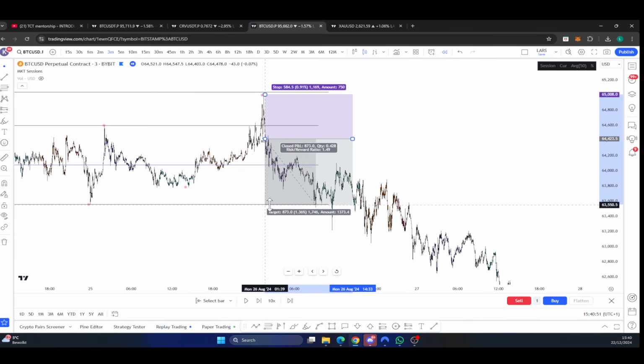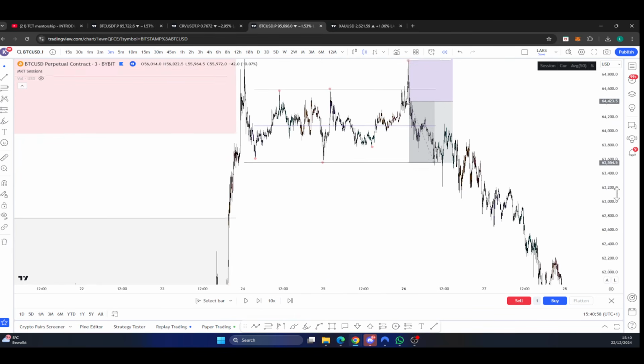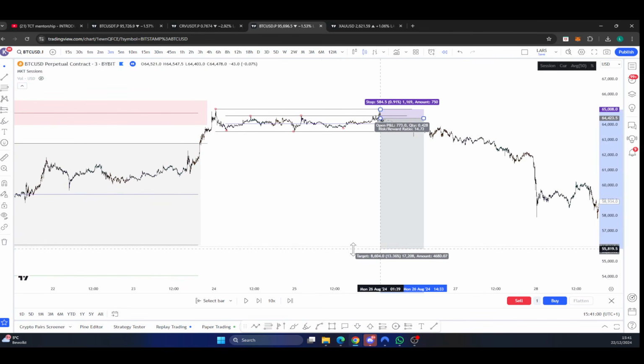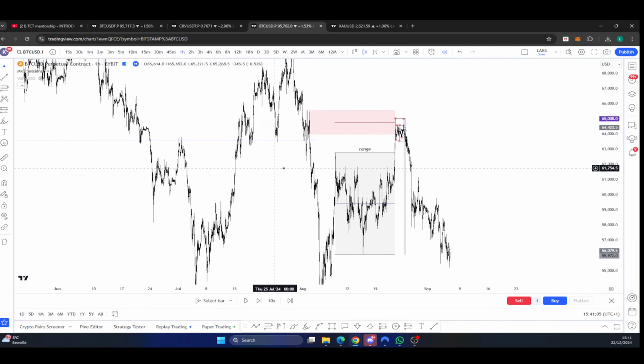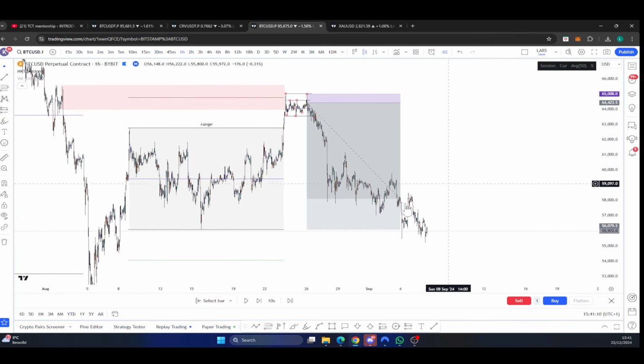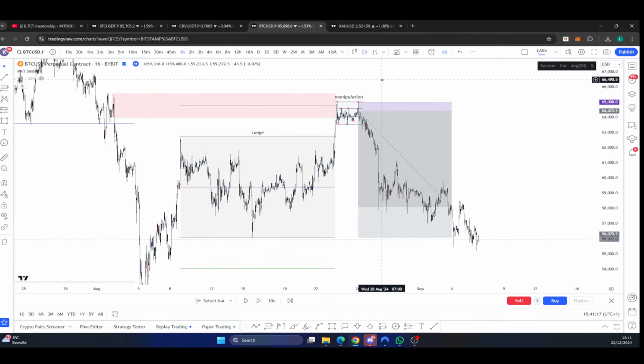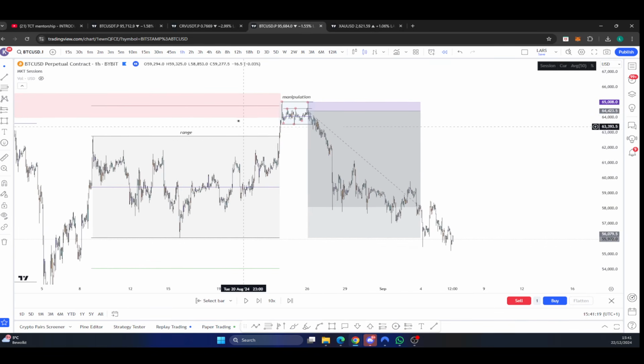But instead of targeting the range low, which would have only been a 1.5 RR and not really that valid to take, you can now target the main range low from the PO3, increasing the RR from 1.5 to 15. Okay, guys, that's a 10x increase in your return. And look what happened. We had the manipulation range right above. Absolutely beautiful. Again, also here, it was a quote unquote lower time frame range compared to the macro ones we've seen on like the 3-day and the 5-day.